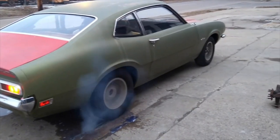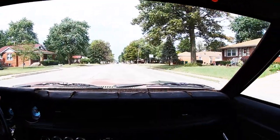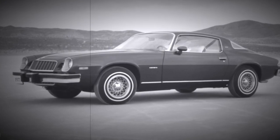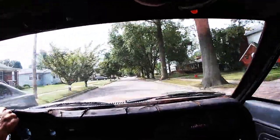Laying down rubber and about to blow these tires. Check out the patina while we light the road on fire. The Mav is mean and you hear it screaming from a mile. Hide your Camaro, bro. Drum brakes are fighting for their life. Can't stop, even if I'm trying.